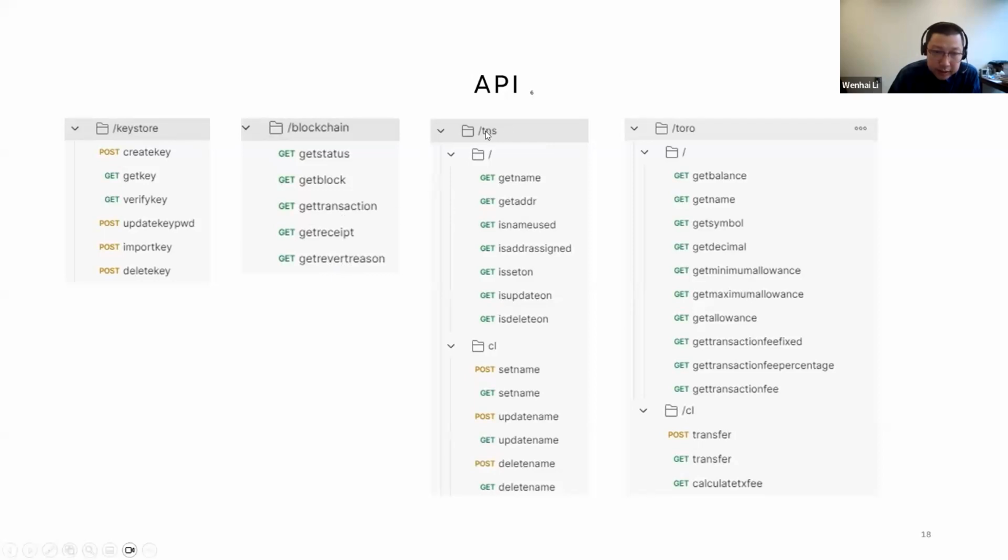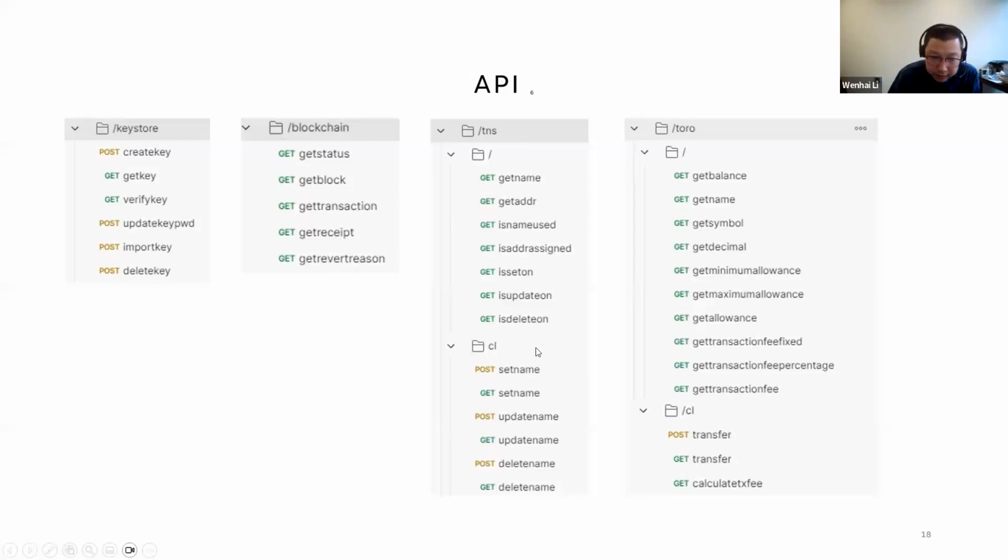We have the TNS. TNS, remember, is the Toronet name service. Okay, you can also use an API to see if there is a name already assigned to an address, or if you know the name, right, you want to get its corresponding address, or if you want to check if this name is already used or this address is already assigned with a name and so on, you can also do that.